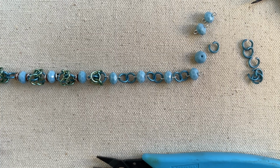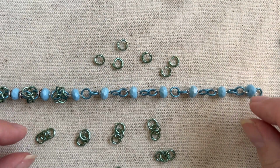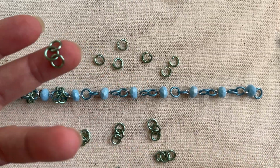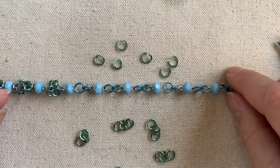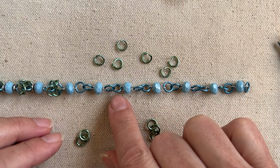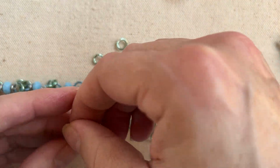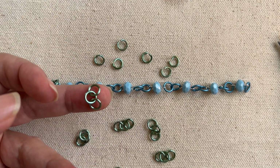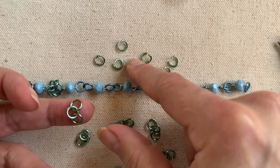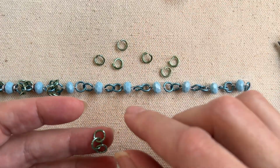So now what we're going to need is our little sets of 3 beads. Okay, so I'm sorry. So I said beads, but what I meant was jump rings, or set of 3 jump rings that we have here. So you can see I extended this chain a little bit, so we have a little bit more to work with. And I've got 2 jump rings between each set of beads. And then here are my little sets of 3, my little single chains of 3 jump rings. And then you see I have some open ones that'll make the 4th in this little grouping up here.